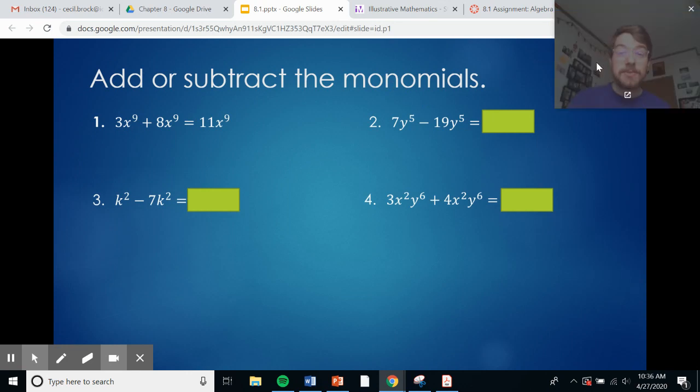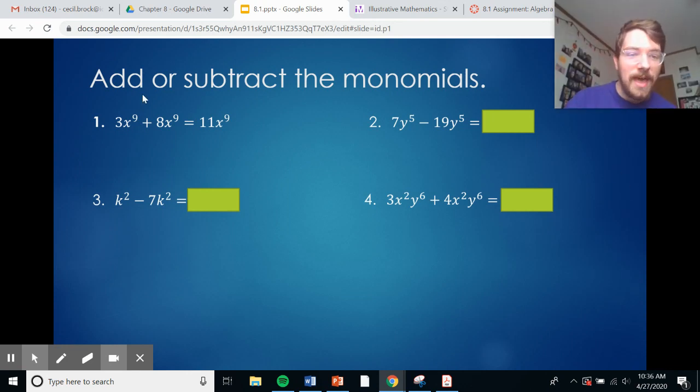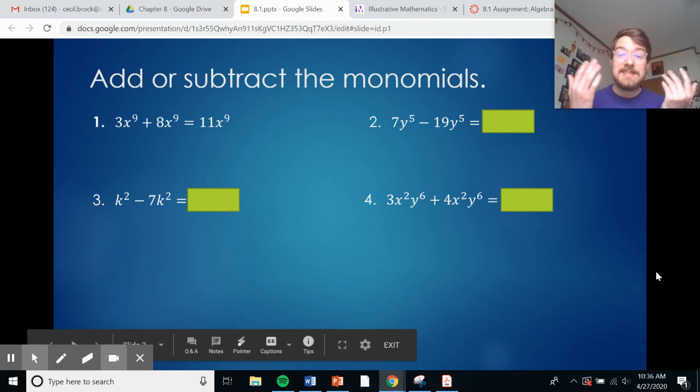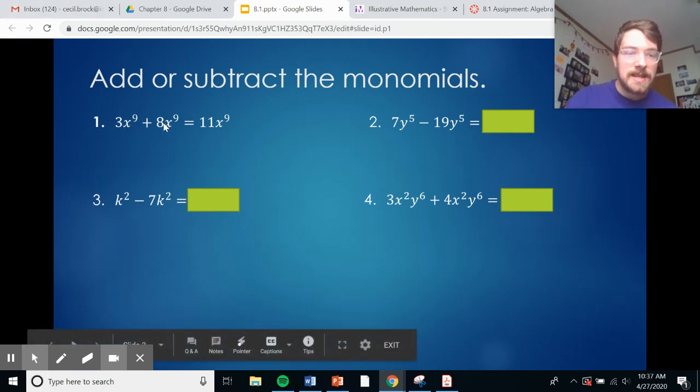So we have been adding and subtracting monomials since the first day of school. So you are not going to have a problem with it at all. Remember that if I am adding all these weird combos of numbers and variables, it doesn't really matter what you do with the variables and the exponents because they just need to be the same. So as long as my variables and my exponents on top of them are the same, all I have to do is just add the numbers in front. Remember when I said combining like terms? That's exactly what we're doing right now, only instead of calling them like terms, they're just monomials. So with this first one, they both have x to the 9, x to the 9.